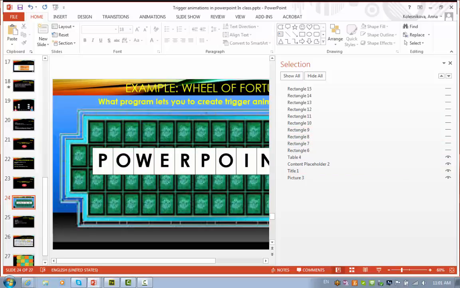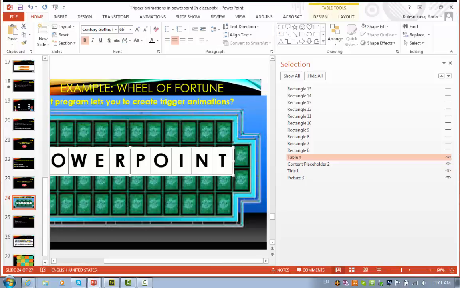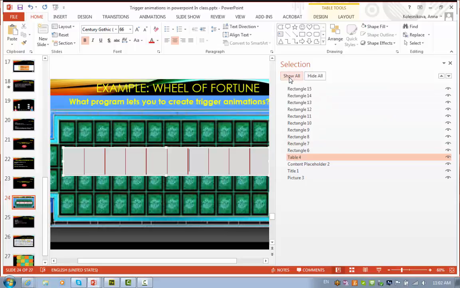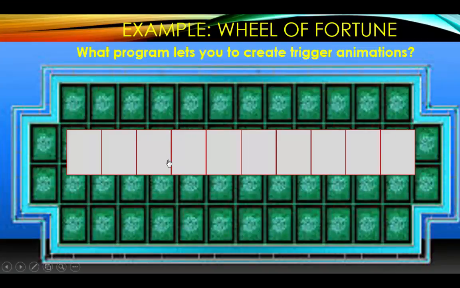And you will see what I have here is a simple chart with the letters added to it. So when the rectangle forms are hidden, you can go in and change anything you want. Maybe you want to change the color of it, or maybe you want to change the word. Anything you want to do, it's easy to edit it when you have these shapes hidden. Now before you exit, click the Show All button to have the task back to normal. Here you go, it all works again.